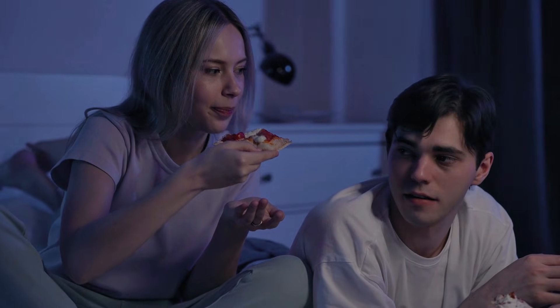Here is the part most people don't expect: late night eating. If you eat late, especially carbohydrates, insulin stays elevated longer into the night, and that disrupts the normal overnight hormonal rhythm. Instead of insulin falling and growth hormone rising, insulin stays up. By morning, your liver becomes less responsive to the insulin signal to shut off glucose production, so the liver overproduces glucose. This is why someone can eat clean all day, have a late dinner, and wake up with higher fasting sugar. It's not the carbs themselves — it is the timing.